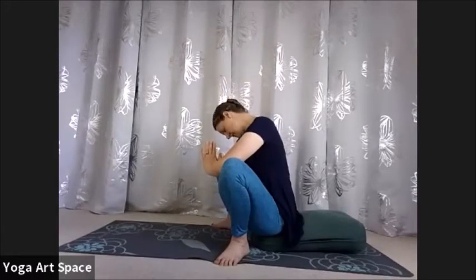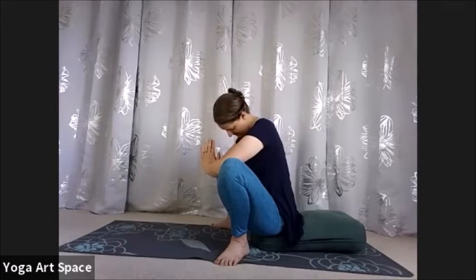You have the option here to start working through the head, neck, and shoulders as well. Maybe rolling the head all the way around in half circles. Pausing if there's spots that are particularly tight.